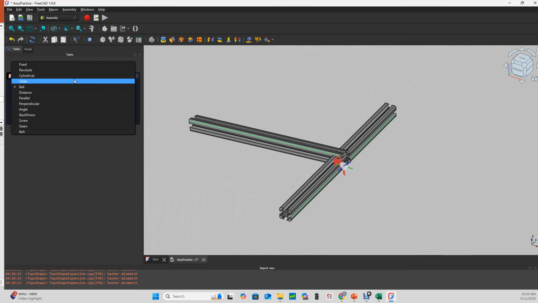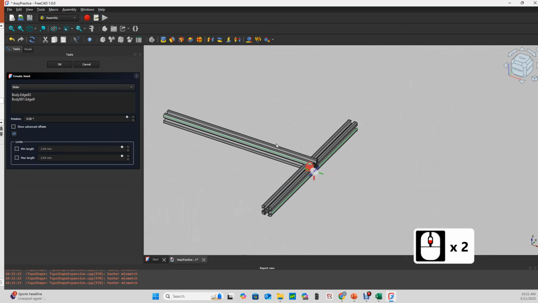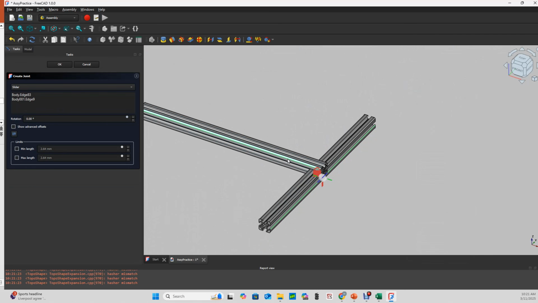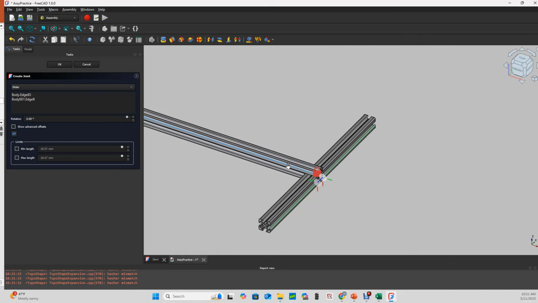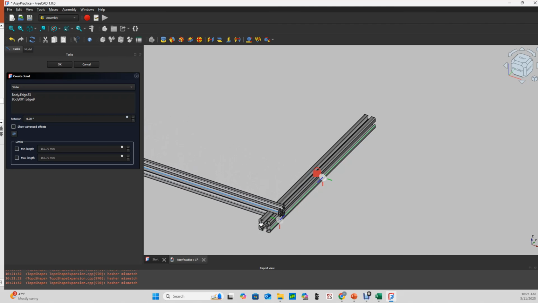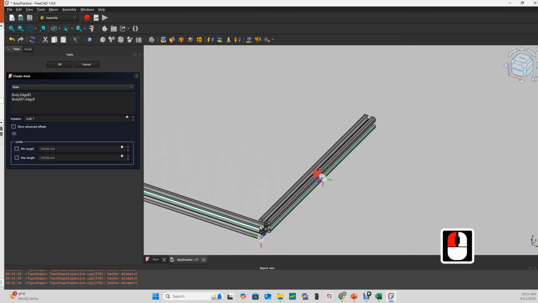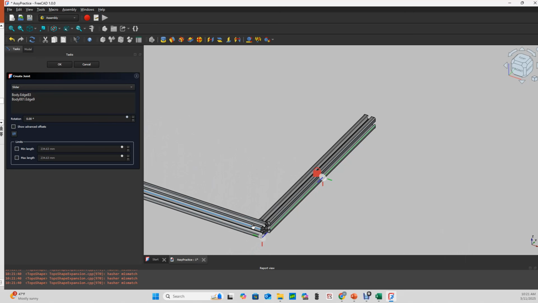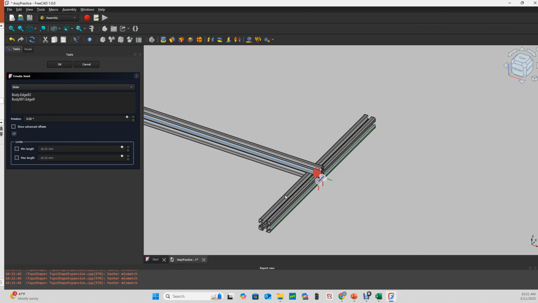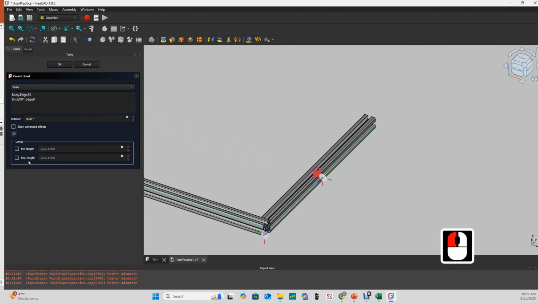Now I'm going to go back to a slider joint here. I don't like these overlapping here, and so if I would like to make this slider joint stop at the edge of this part like it would in the real world, I have to account for that by using these limits. So this will allow overlapping slider unless we set the limits appropriately.